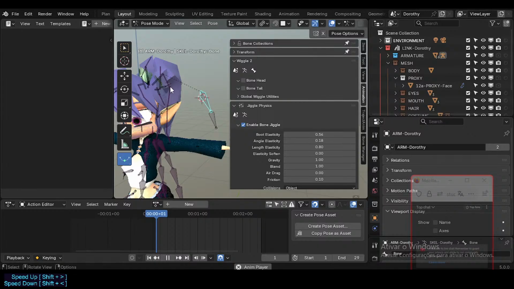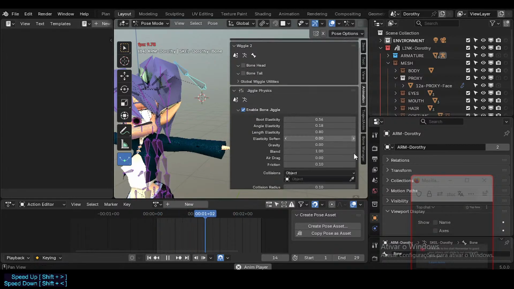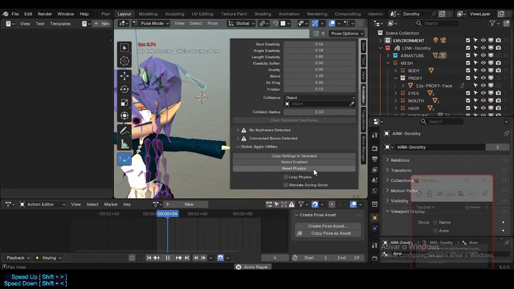Maybe it is bugging because it's not ready for Blender 5.